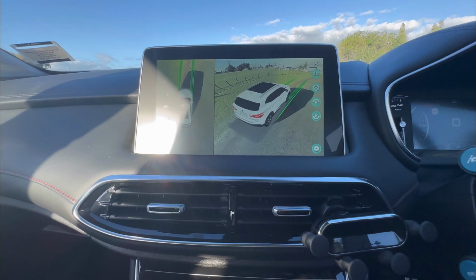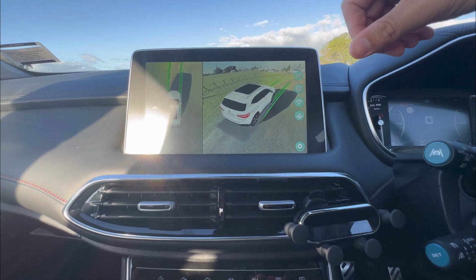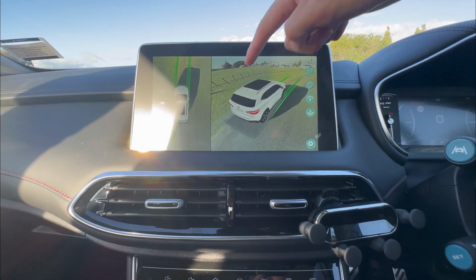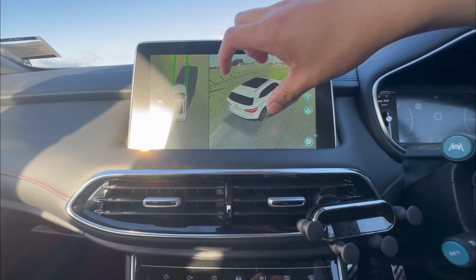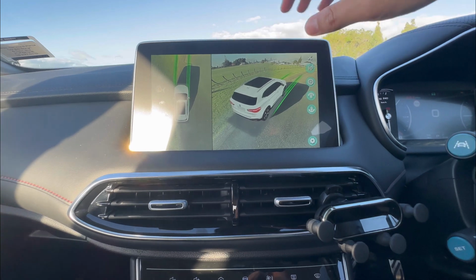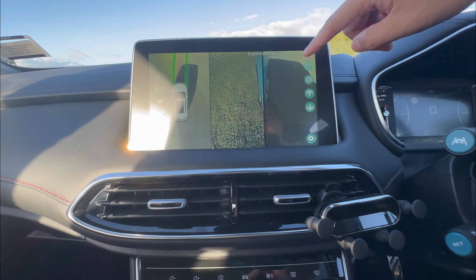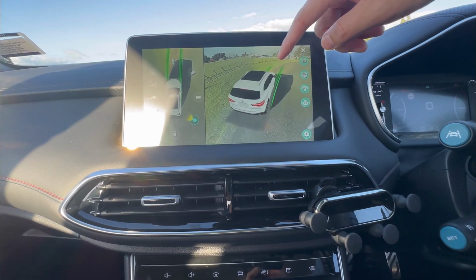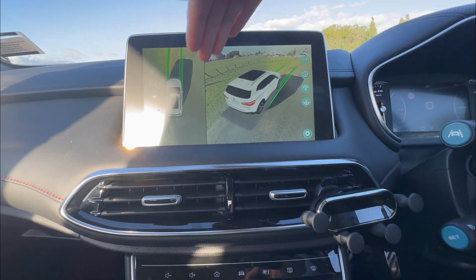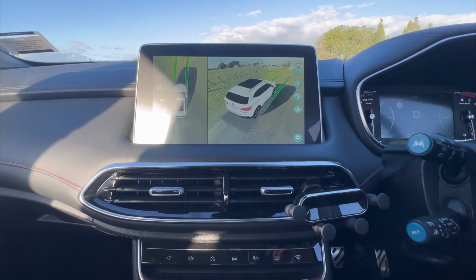But the cool feature about this is if you move in slow traffic where your speed is less than, I think, 25 to 30 kilometers per hour, you can actually engage this. You see vehicles passing by you, you see your guidelines, everything like that on your driving path. So it's pretty cool actually. And yeah, it's just a cool feature. You can add it on and you can check your tire information. But the cool feature will be the 360 camera. While you are on the slow move, you can see the vehicle passing by you. That's pretty cool. So that's the cool feature of this one.